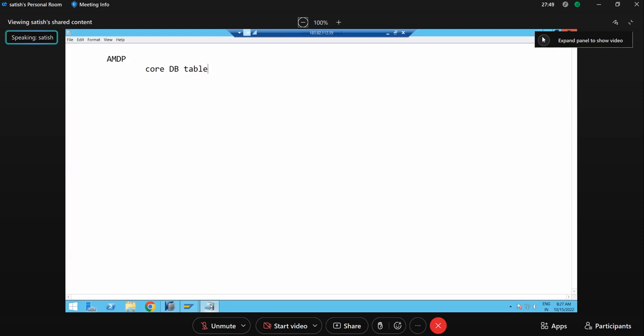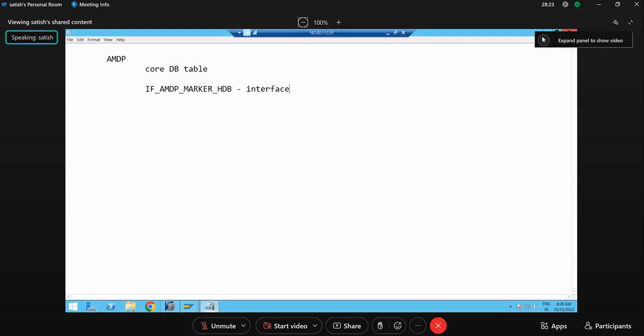The interface is IF_AMDP_MARKER_HDB. This is a standard interface that we have to include. Including means inheriting the interface as part of our class. Then that class becomes an AMDP class, guys.